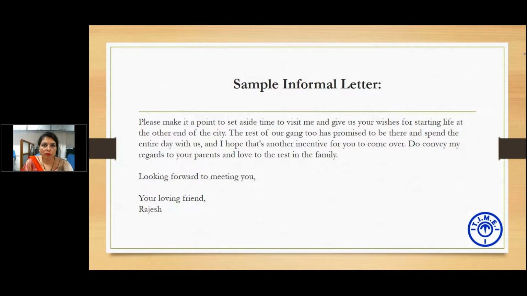Instead of "Your loving friend," any of those things we discussed could be written, like "Yours lovingly," or anything which you choose to, which you're comfortable or convenient with, and then end with writing your name. Please make sure that there is a comma after the complimentary close group of words or phrase, and there is a punctuation mark after the words "Your loving friend" too.